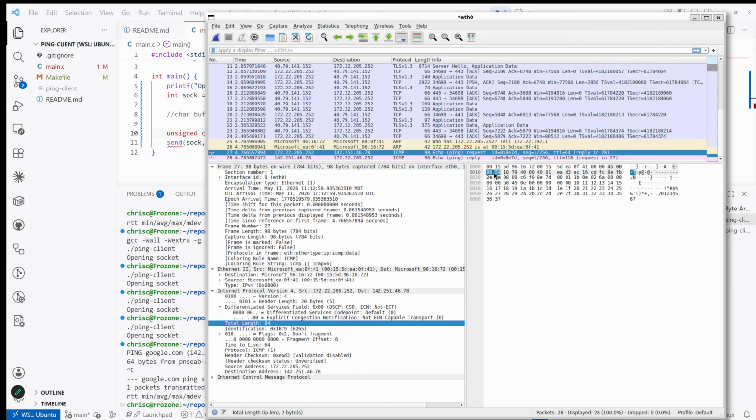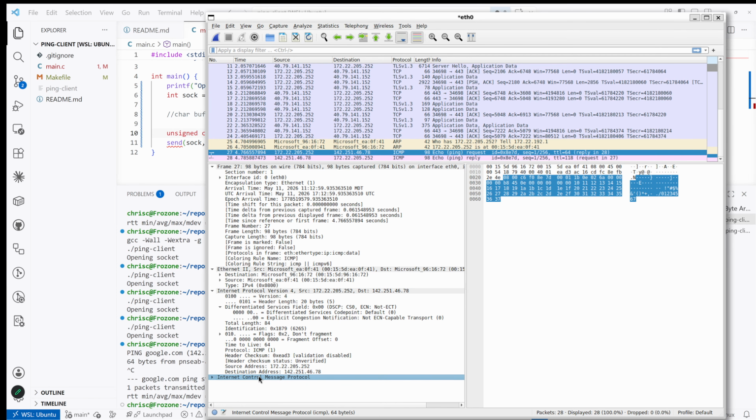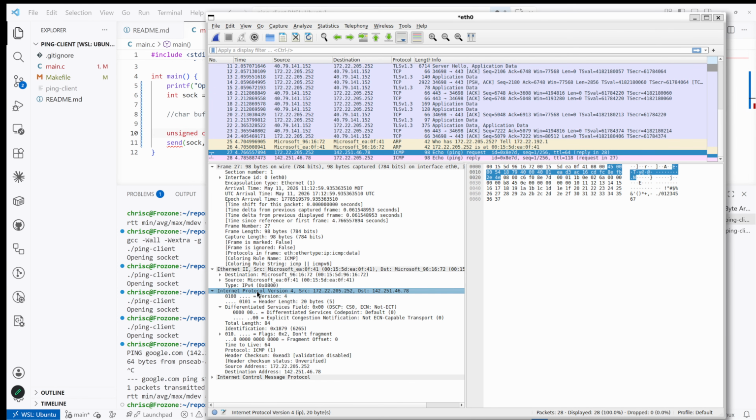Okay, so this is the length here, right? Yeah, 4. Is that 84 bytes? This whole thing? ICMP.